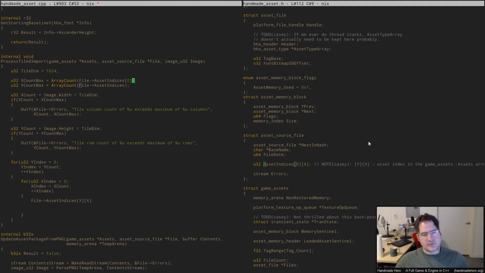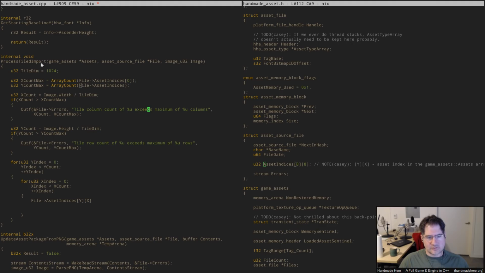So this will tell the artist, assuming that we print these on screen, which is my eventual plan, if they tried to make a file and it had, you know, 12 rows in it or something, we know that we only support 8 at the moment, and that's arbitrary. We could change it to whatever we want, but at the moment we don't have any plans to support tile sheets that have more than that in them.